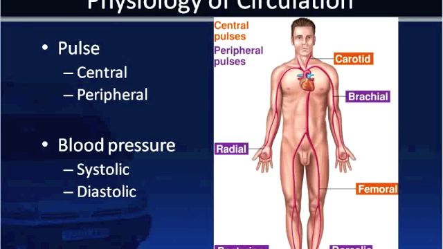The way I remember it is systolic squeeze, because when it's working, it's squeezing. Diastolic die, when it's at rest. A blood pressure measurement is made up of both a systolic and a diastolic pressure. It is measured in millimeters of mercury, and blood pressure is written as a fraction. For example, normal is 120/80.